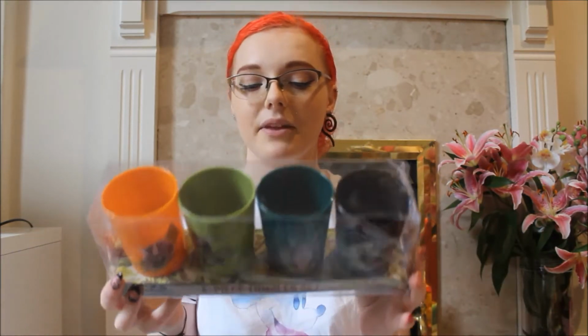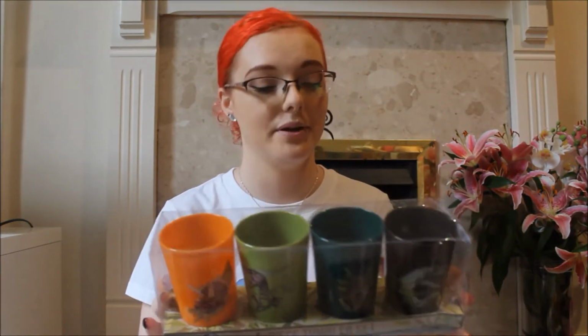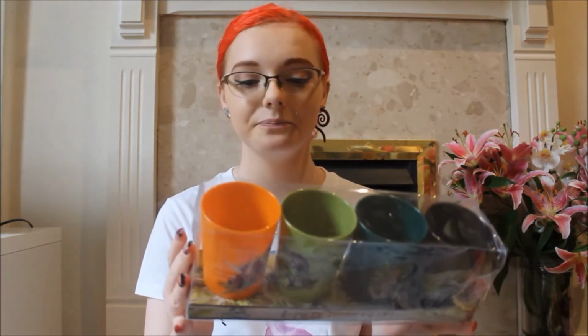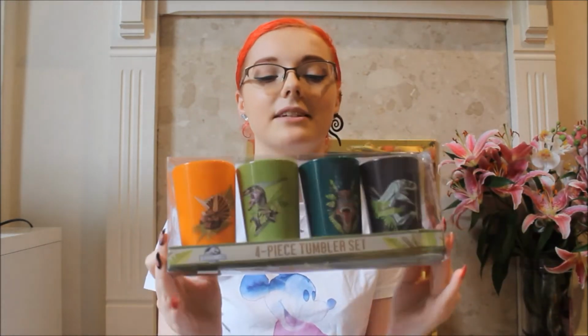I think the next thing I bought were these Jurassic World tumblers. And again, because we've just moved into our new flat, we haven't got that many glasses or anything like that. So you always need glasses when friends are around, and I saw these and these were actually on sale. These were one of the last few of these packs in the shop, and I only saw them in one shop in Universal as well. They've got different dinosaurs on them in this really cool geometric pattern, and they've got a Triceratops, which is my favourite. These were $6.99 down from $9.95, so not much of a discount, but enough to make me go, yeah, that's definitely worth buying.